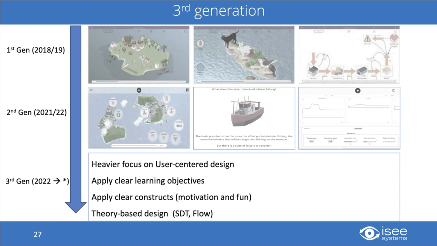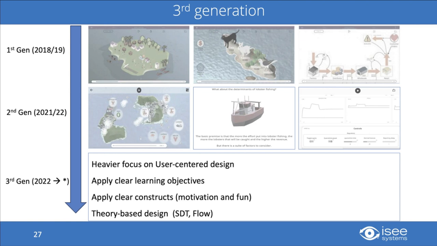Learning from the lobster game was the importance of having a clear learning objective or objectives, and also applying constructs. I've talked about motivation and fun several times. When you think about it, this is really what we're trying to do. We're trying to motivate the students to learn. Why would they use it? How do we get them to use it? How do we get them to enjoy using it, so that they want to use it again and maybe tell others?